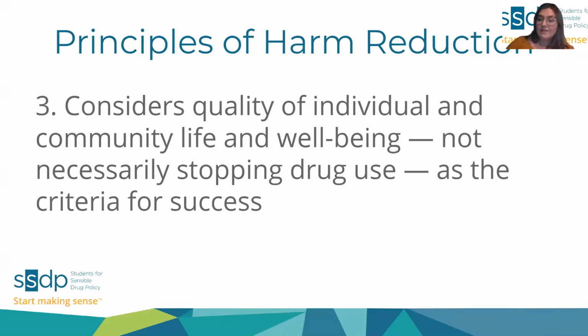So we consider the quality of individual and community life and well-being, not necessarily stopping drug use, as the criteria for success. What we're saying here is that we are considering the life and well-being of the community and of the person who uses drugs, getting that to the highest point we possibly can, as our criteria for success in harm reduction. That might include stopping drug use, potentially, but it doesn't have to include that. And oftentimes it does not include stopping drug use.